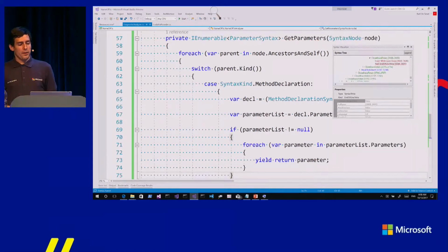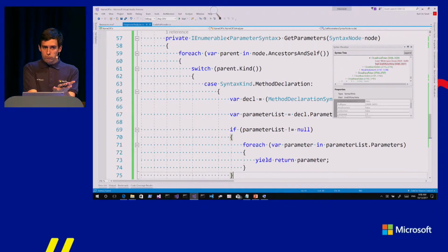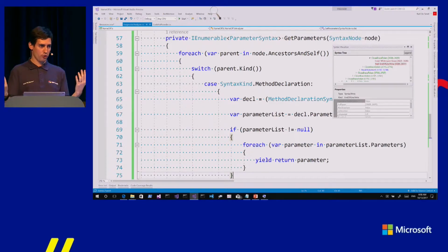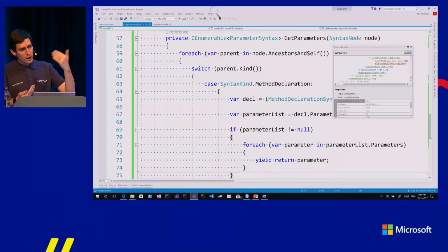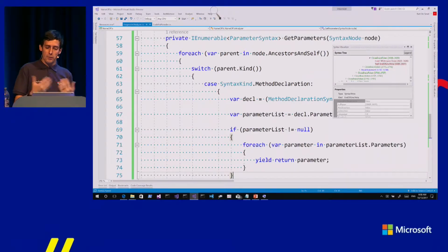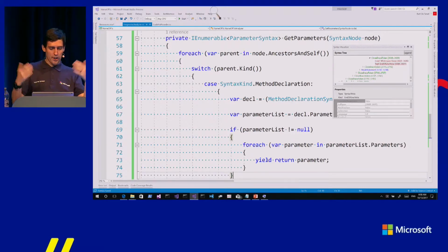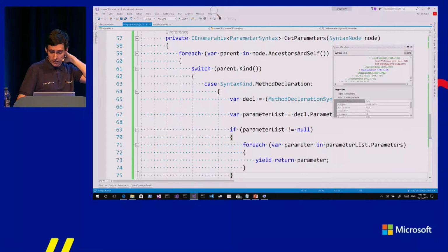So in a nutshell, what I've done here is I started from the place where I found a string. It's a string literal used in an argument position. That's a smoking gun for something that potentially could be substituted for nameof. I'm now walking up the tree to the parent, the grandparent, the grand-grandparent until I find some method declaration. Method declarations can't be nested, so I won't find more parents here. I could actually break out of this whole loop if I would like to in this case.